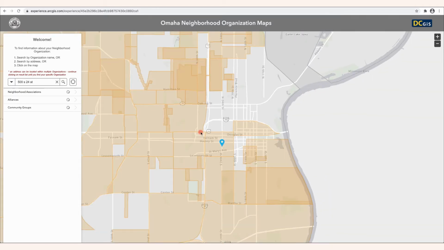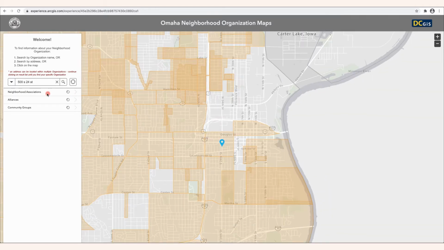Alright, so here's one that we typed in, and on the left you'll see these menu tabs that'll open up. So you have neighborhood associations, alliances, and community groups. The first one will be neighborhood associations, and then neighborhood alliances are basically alliances where neighborhood associations work together to form an alliance, and those areas can overlap.